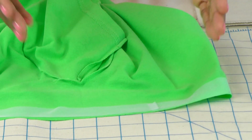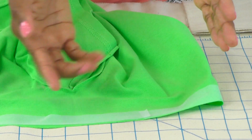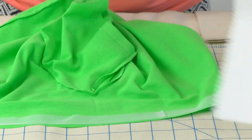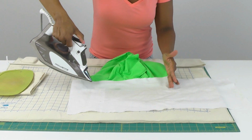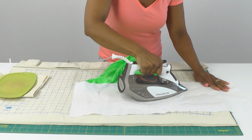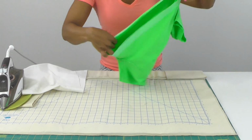perfect cut. Now if yours happens to come up short, it's okay. Just go ahead and cut another strip to fill in the gap that you need. If yours ends up being much longer and you get much more of an overlap, then you just go ahead and clip off the extra before you press it down. Okay, so let's go ahead and press this last section. Okay, and we have our interfacing applied.